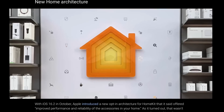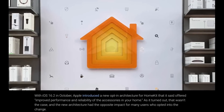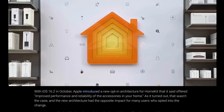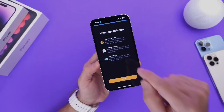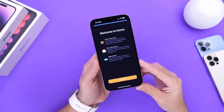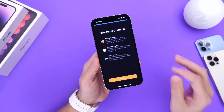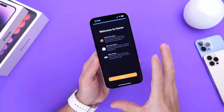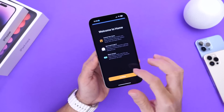For starters, the Home application and HomeKit on iPhone will get an update with 16.4. A new architecture will be pushed out by Apple to improve a lot of the issues with compatibility and stability that many users have reported. I'm really looking forward to this — some of my HomePods around the studio here sometimes act up kind of weird, so I'm looking forward to the improvements we're expecting with iOS 16.4.